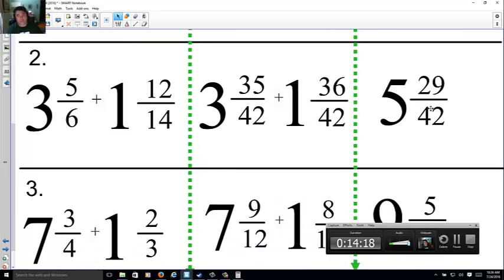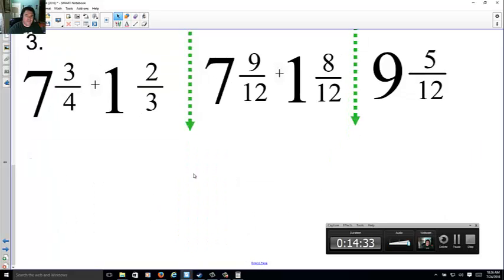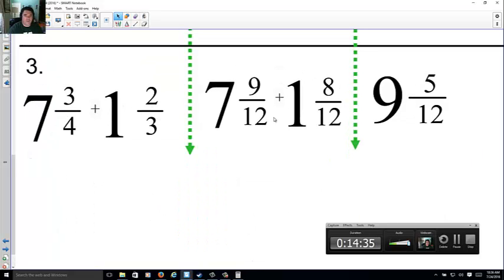As long as you got 5 and 29 over 42, and yes, I know there's the ABC button in your calculator, which is fine, but again, there is a purpose to this, which you're going to learn in the third installment when I start using letters, as you know I'm going to. And finally, number 3, this guy here. Go ahead and 3 and 4 meet at 12. Add them up as before.